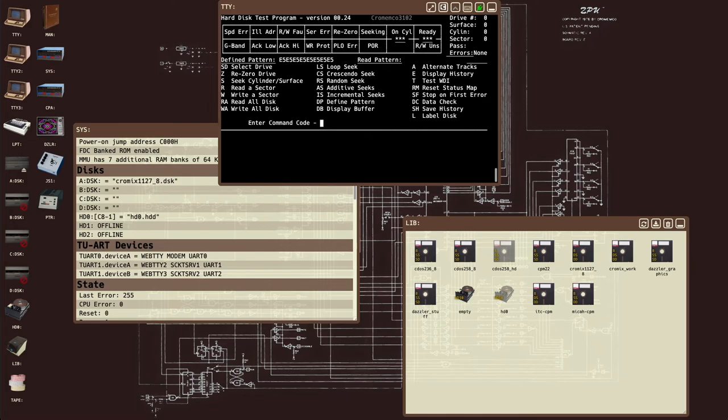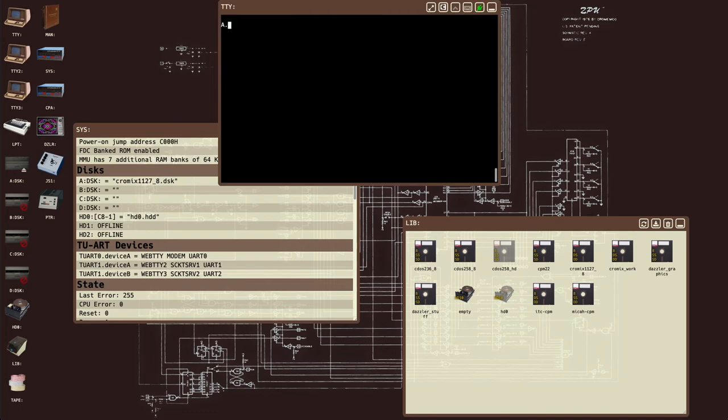I don't want to do anything destructive, but we could do a random seek test. And you can see that HD0 is going crazy, walking across all of the cylinders and heads and surfaces and testing the hard disk. So I'm pretty confident that the emulation is pretty good now. It's reporting the right sort of errors at the right times, and all the behaviors seem correct for the hard disk. So they've stood the test of time for a while, and HD test is only proving that that continues to be the case. So we'll quit HD test.